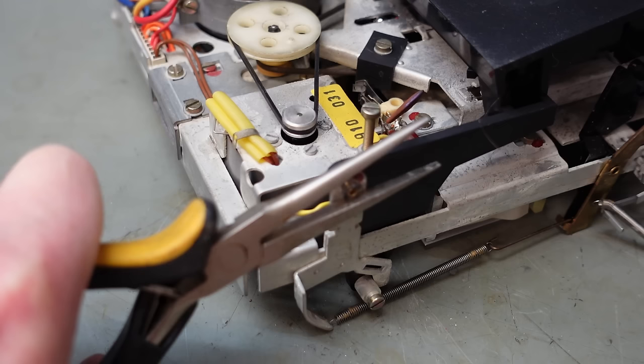And I've also got the belt, but I've no idea how you're supposed to fit it. So I'll try some of the other functions, like fast forward. That's good. Reverse. And play. Oh no, look, take up roller's not working. Just rewind it again, get that tape back to a nice place.